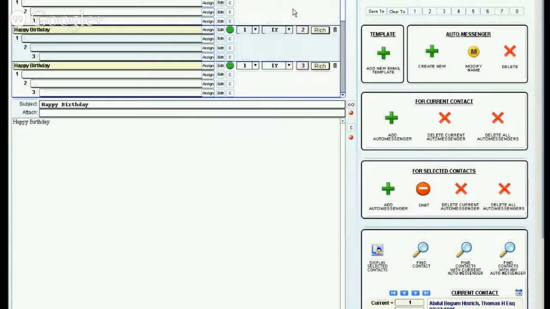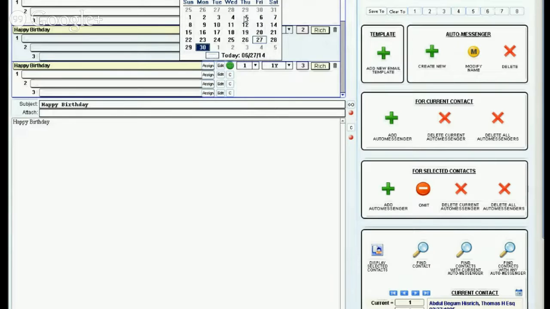If you have this kind of problem with a regular AutoMessenger, it can take you hours to fix if you have a bunch of sequences. Here it would be very easy. But now we need to put the initial date, because obviously, unless the birthday is a year from today, we're not right. So that's why we have the start date.